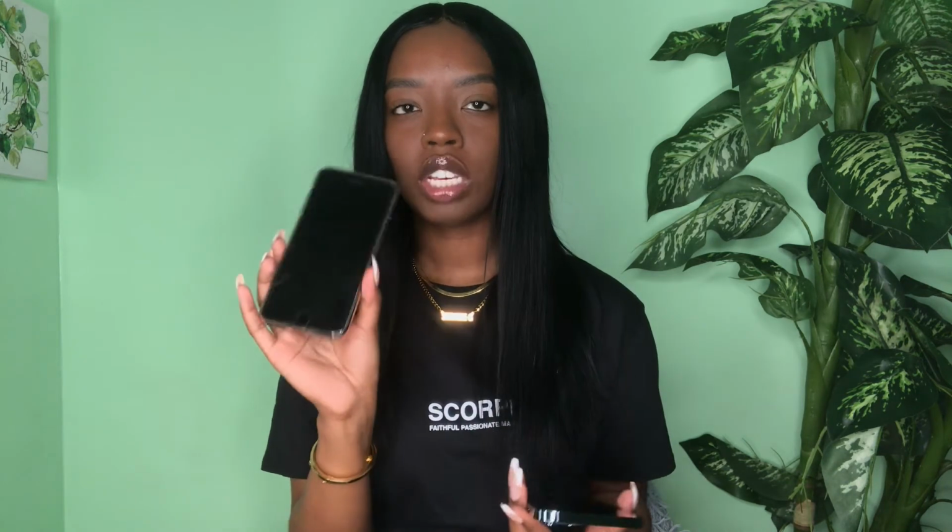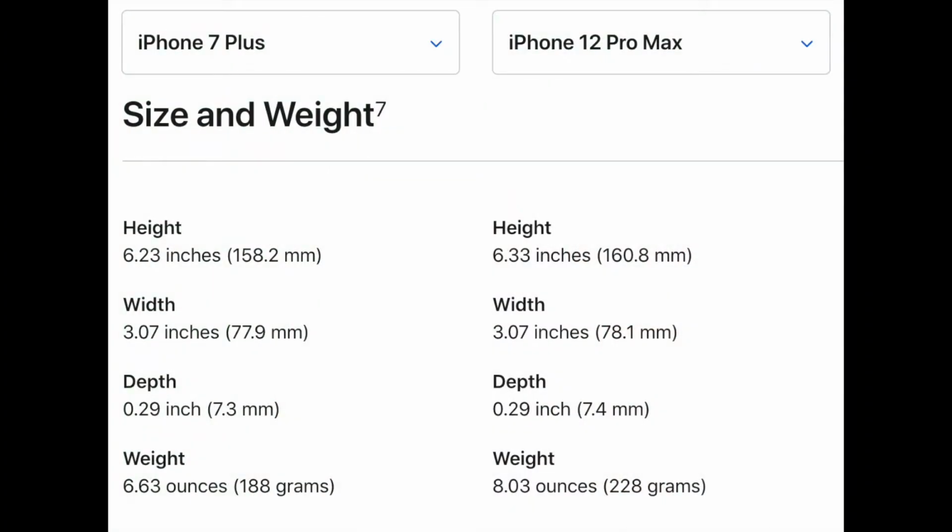When I was researching, I know a lot of people don't want to get the Pro Max because they think it's too big, but my iPhone 7 is already big, so it literally is basically the same size. When I looked it up, this I think was 6.23 inches, and this was 6.33 inches. So it was only 0.10 inches bigger. So I was like, it's the way to go. Oh my gosh. So I won't have to deal with the uncomfortableness of adjusting to a bigger phone because it's literally the same size.